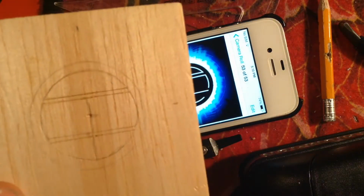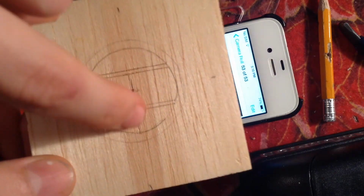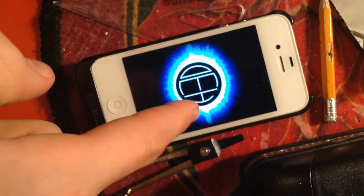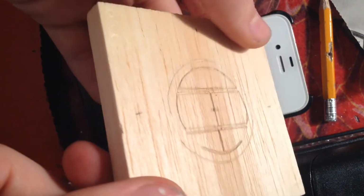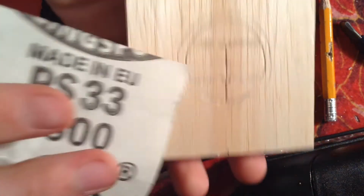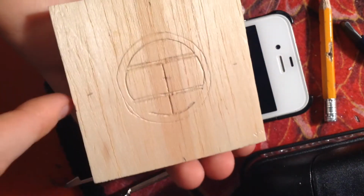But now I'm going to use my rounded object to get inside of the grooves and then make it nice and smooth. And now you can really start to see the similarities between the two. After it's indented, you can actually see the different effects of lighting against it. But now I'm going to use my 600 grit sandpaper and just go over the surface to make it smooth and get rid of all these ugly pencil marks.